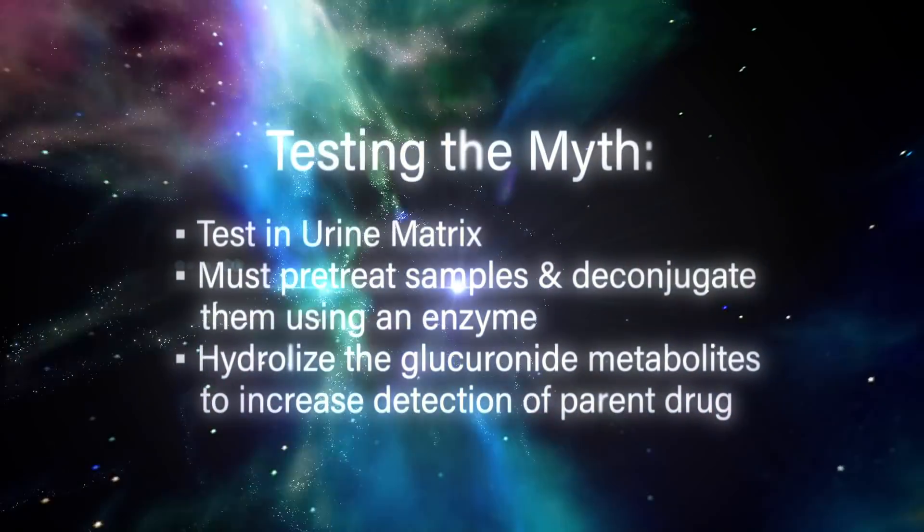Well, I think we can help them because we've actually done an application like that. But this is going to be probably a urine matrix, right? So are there some special considerations we have to take in mind there for the sample pretreatment? In urine, many of the compounds are going to be conjugated — meaning they'll be changed by the body. It'll stick things on to make them more water soluble so they can be eliminated through the urine. Typically what we'll do is deconjugate them using an enzyme to cleave off these groups to make the analysis simpler and reporting simpler as well. Because that increases the amount of the parent compound and makes the detection simpler. In fact, many of these compounds are about 90 to 95% conjugated, so it really makes a big difference if you don't do that very efficiently.